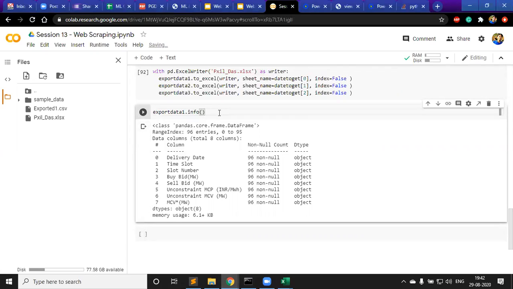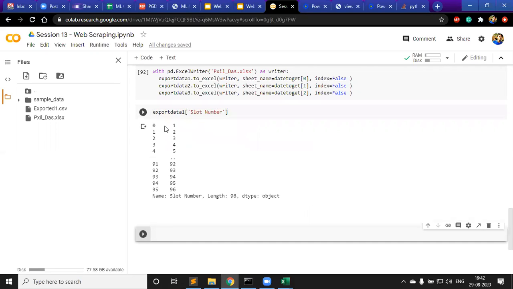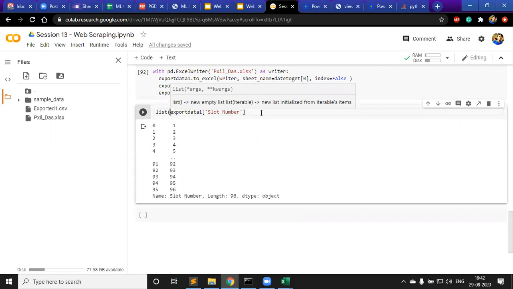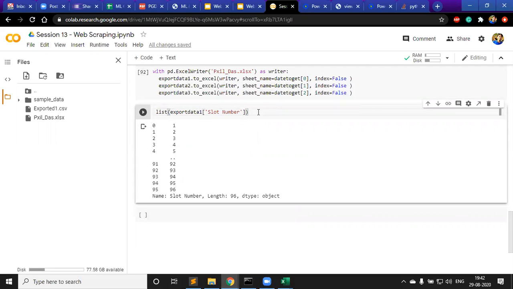So first I will have to convert it. So I'll say slot number, and this one is basically dtype object. It's not a number, so I will convert it to a number. I'll convert it to a list, and then my list on which I can iterate.